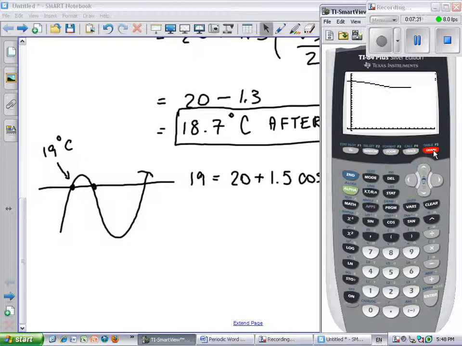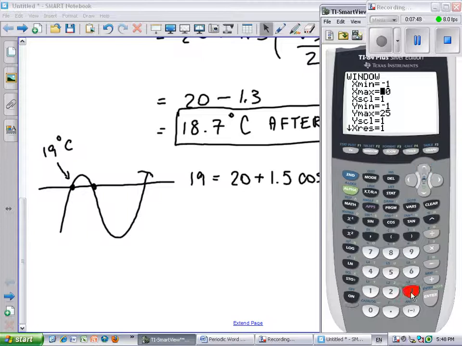Okay, so that's not so bad. I have a lot of values that are lower that are not needed. So I'm going to change the window a little bit to see this graph. I'm going to change the x max to a number like 35, so I can see more of what's going on there. And I don't need a y minimum of -1 really. I'm going to make the y minimum 10 degrees because our house is not going to get that cold or we'd be in trouble. There, now we get a good look at the graph.